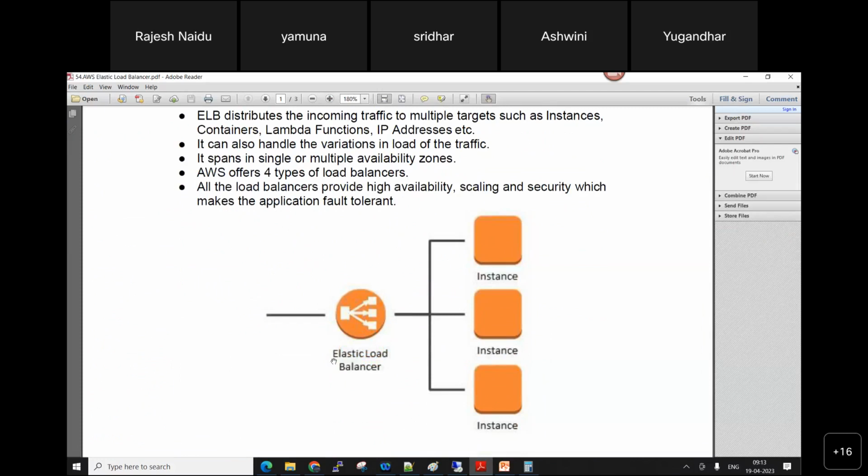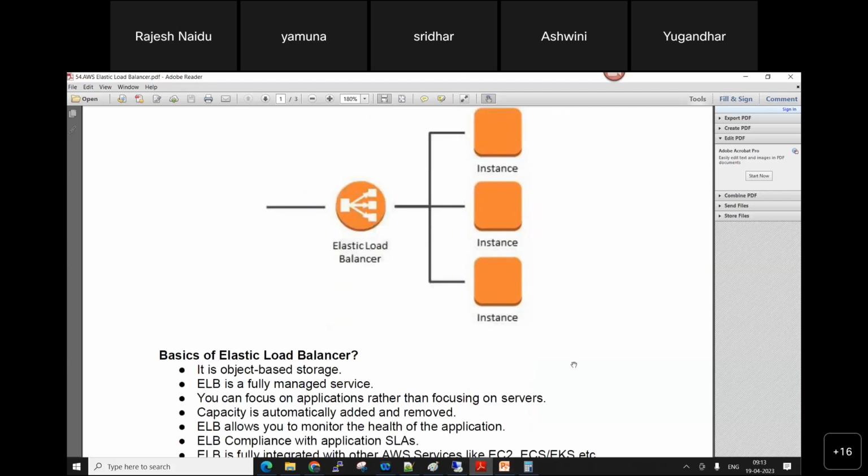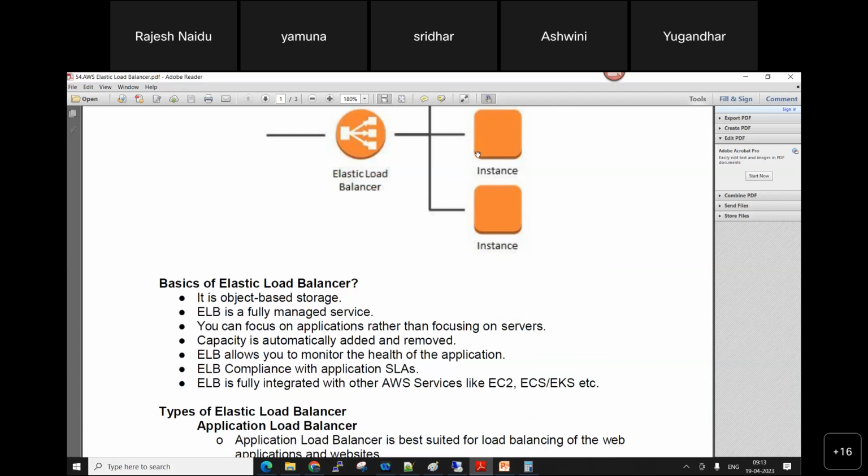It creates a common URL, an entry point, which you give to end users to connect to the services. Once the connection hits the Elastic Load Balancer, it routes the traffic to the instances behind the load balancer. This is its main job, and the complete transaction is safe and secure.